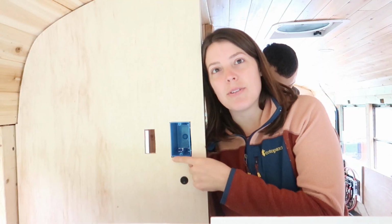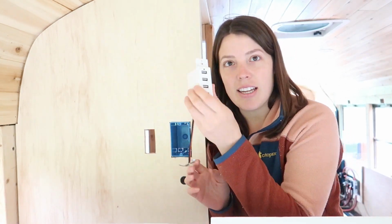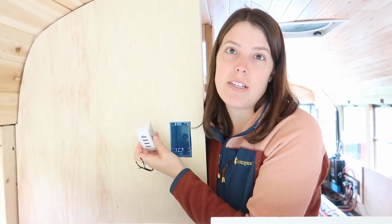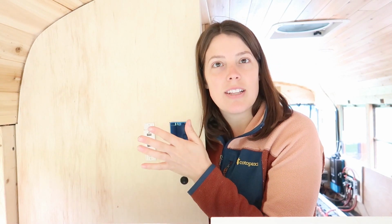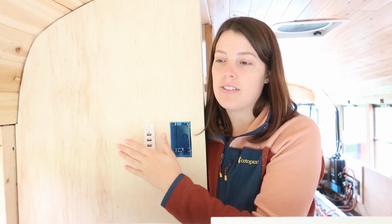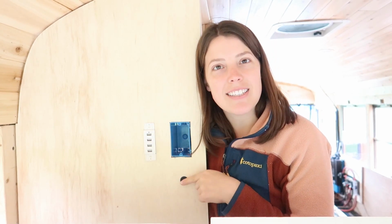So we're doing a normal AC household outlet here, and then we're going to do a 12-volt outlet for USB charging. The plan is to be able to charge things from our bed, but they're also close enough to the edge of the wall that we can reach them from the living area as well. And then here's our bedroom switch for our light in our bedroom.